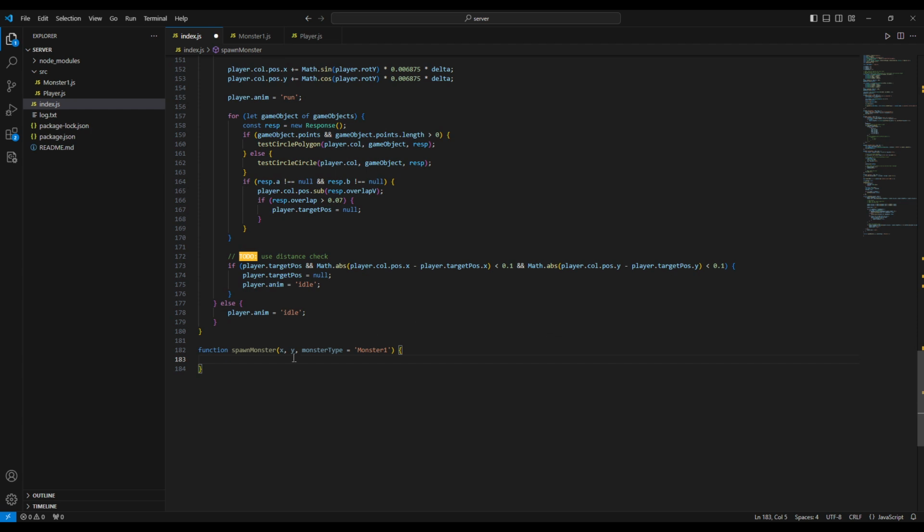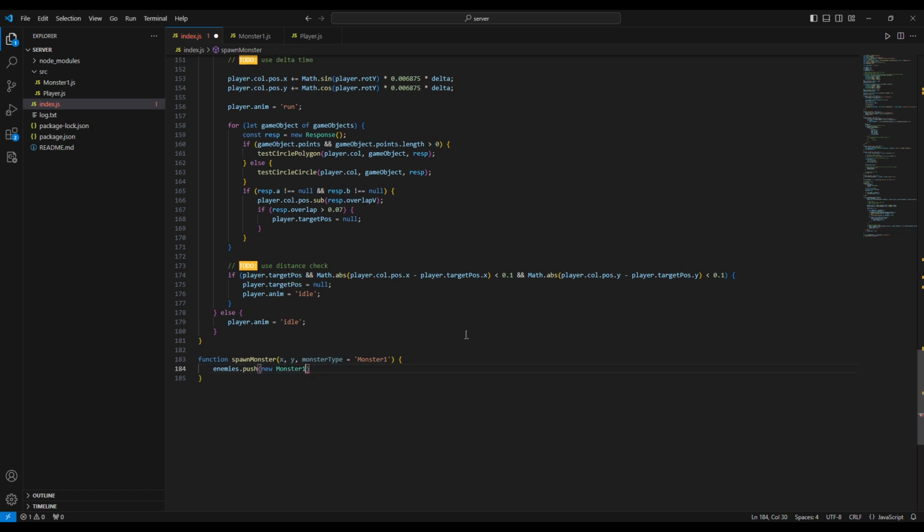And so now what I need to do here is enemies push, and I'll create a new object. Let's just ignore the monster one part for now and figure out how to do the whole thing. I will pass here for ID, generateID.